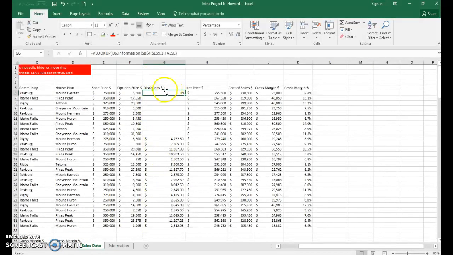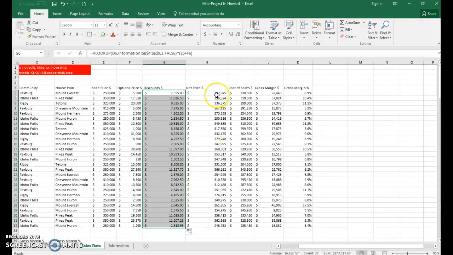But that's the discount rate, not how much it is. It wants the dollars here. So then all that I'm going to do is take this and multiply that, open parentheses, by the sum of the base price plus the options, because that's the total price of the home, times our discounts. Press enter, and that gives me a percentage, but I'll put that into dollars, and that's how much of a discount we get. And so since we had anchored that, we can just drag it down so it fills in all these. And once again, I have the bottom already filled out, so that'll go right there.